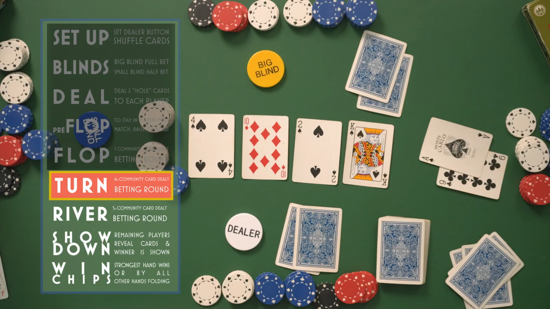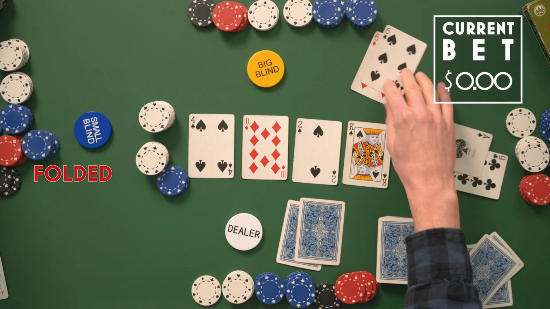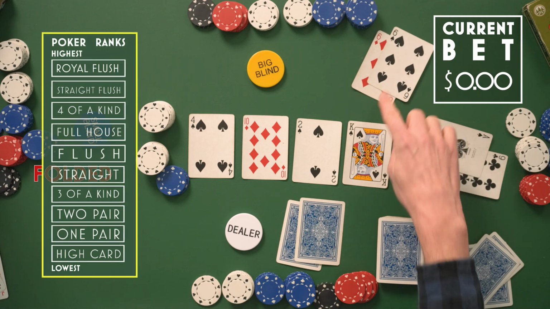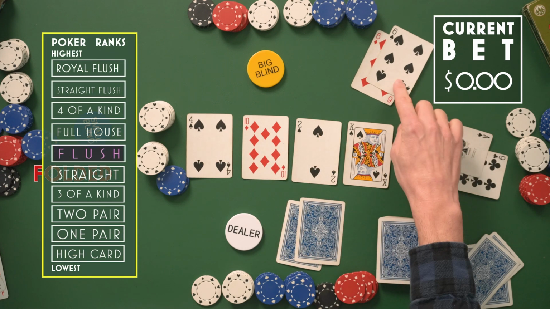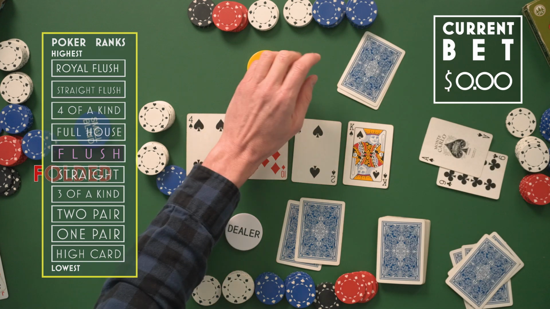The turn is crucial as it opens up more possibilities for making a hand and significantly impacts the strategies of the remainder of the game. After betting on the turn is complete, the game moves to the final round. So deal goes back to the big blind. They must feel pretty good because they have nearly a flush here. A flush is 5 cards of the same suit. They'll stay, they'll knock the table.